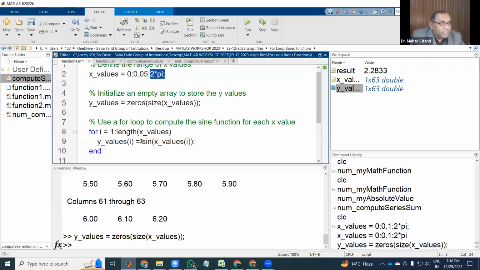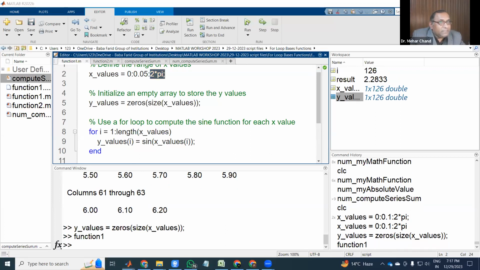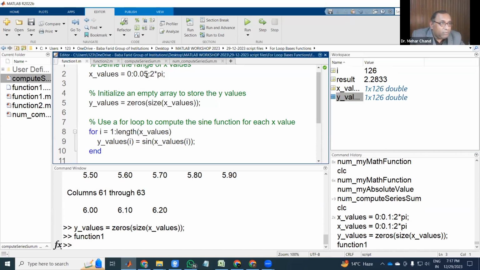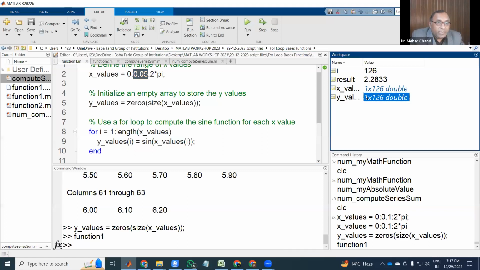When you will execute this statement, okay, see, I run from this place. Yes, close the graph first. You can see in the x value, we have now 1 by 126. Okay, so these are the size of x values, and this is the size of y values. Okay, previously it was 1 by 63, but later on we made the value of increment smaller. The value of dx here is small as compared to the previous value. That's why the number of indices has increased from 63 to 126. Okay, and also previously the values of y were all 0, but now check it.